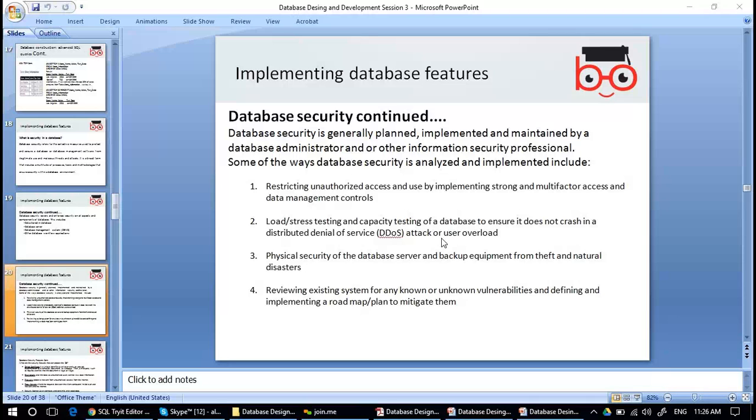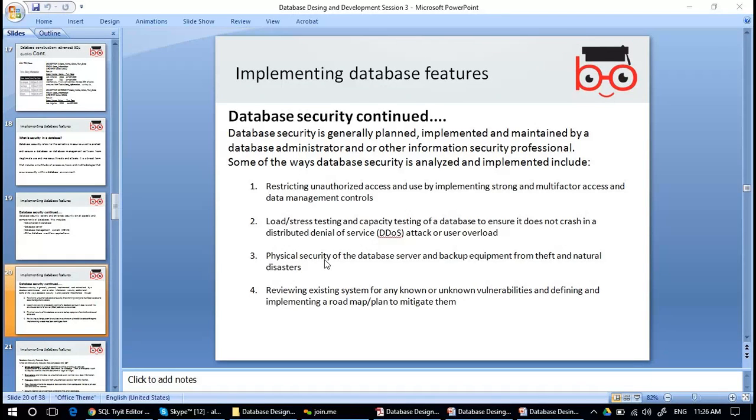We assume that the site has been hacked, that it has gone down, but it doesn't get hacked, it crashes at a certain number of requests. So when the actual server denies service, then the DDoS attack occurs.